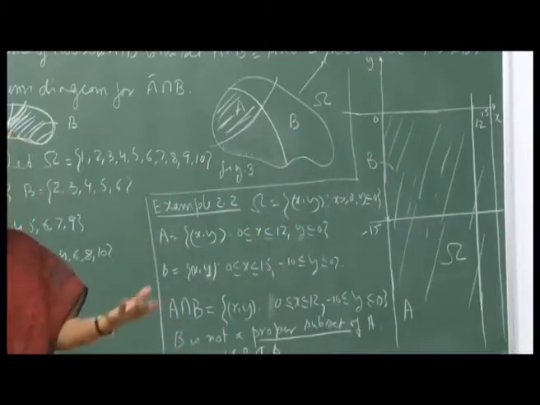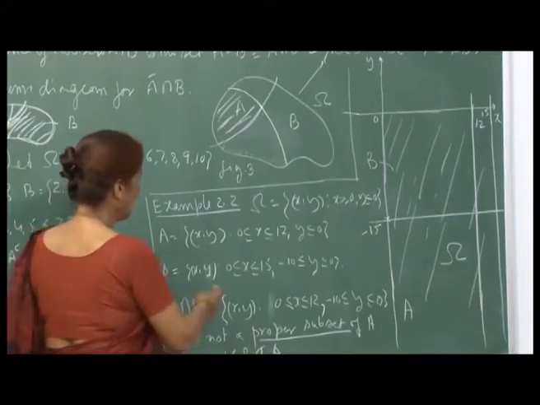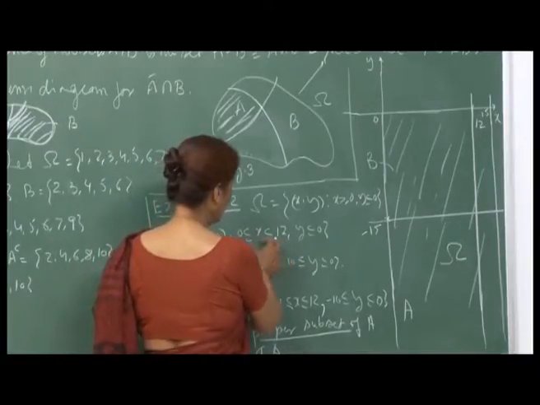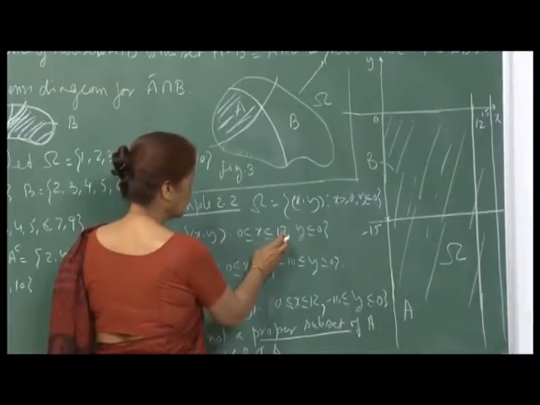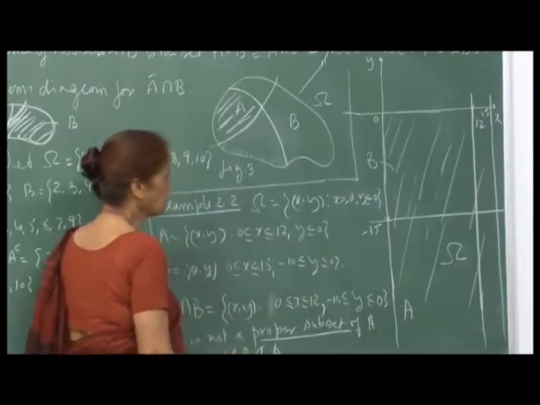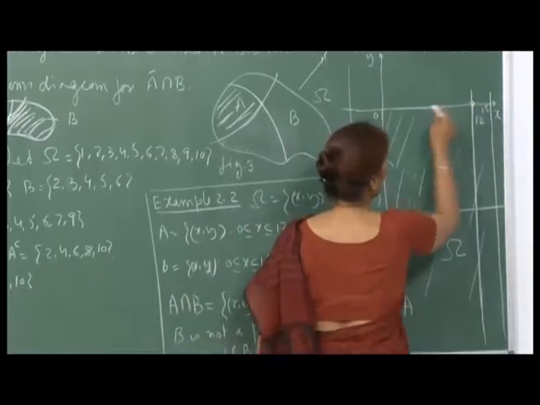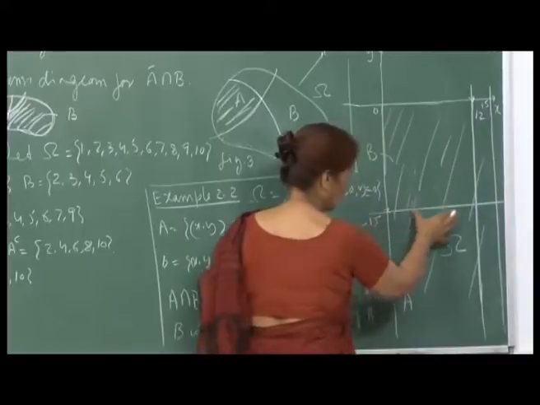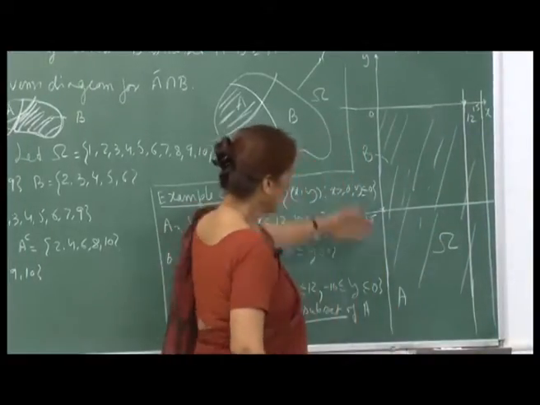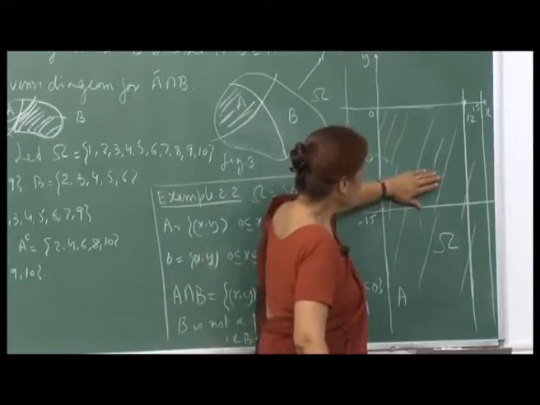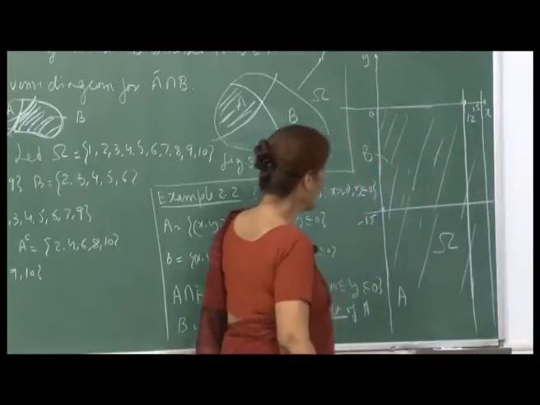Our omega is obviously then an infinite set. Okay. Now, if I take A to be the set consisting of all points for which the x coordinate is greater than 0 and less than 12, and y is less than or equal to 0, then of course the picture is this. If this is my number 12 on the x axis, then you can see that the whole of this, again an infinite set, where y is less than 0 and x coordinates are between 0 and 12, forms your A, right.